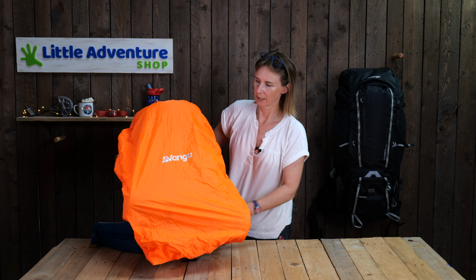So these are both the S models, which means that the back system here actually goes down much smaller. So they're great for 13-year-olds that aren't that tall, or shorter children as they get a bit older as well. So just bear that in mind. The volume of the whole sack is the same, but it's just this section here that will shrink down a bit smaller. So think about that when you're deciding which one to buy.